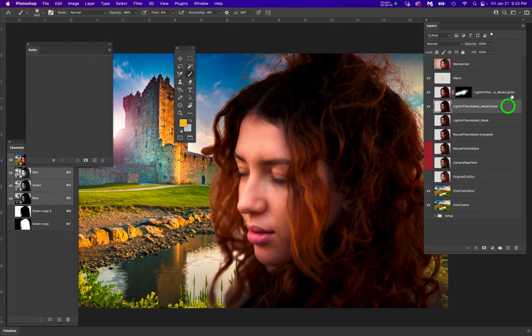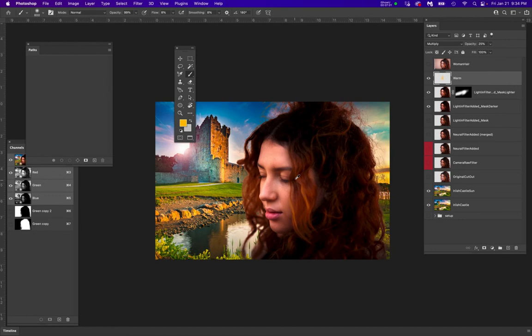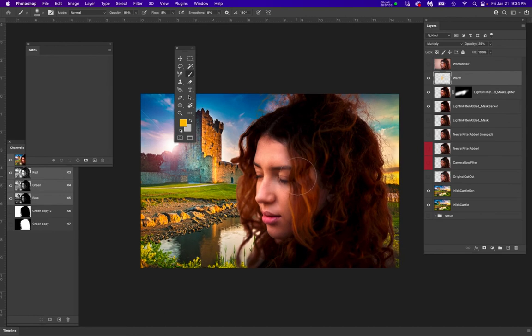So these three layers: the darker one with levels, the lighter one with levels, and then a black filled layer mask with white on it, and a little warm layer on a multiply mode at 25%. So there it is. I think that does a really good job in getting this file to where you kind of want it. All right.